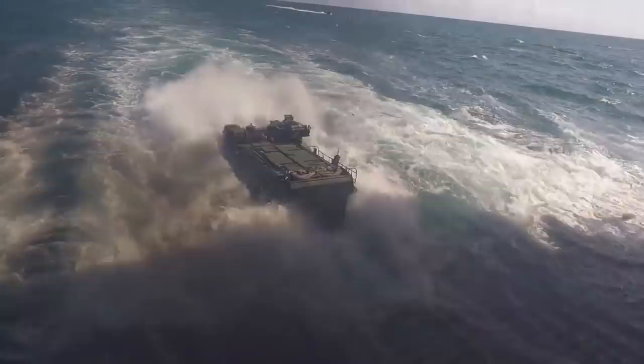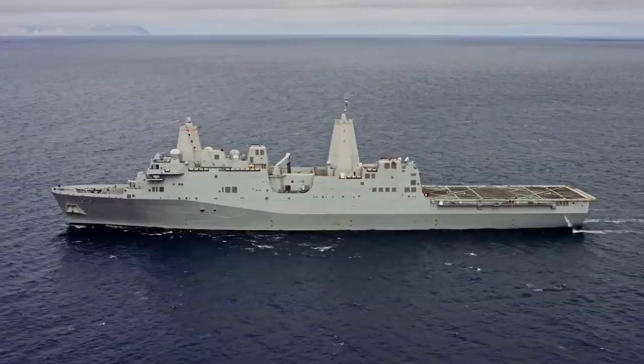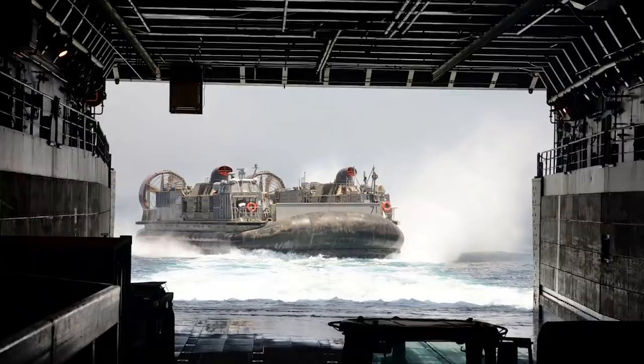The most recent model, the USS Portland, was commissioned into service in 2018 and primarily functions as a testing platform for the US Navy's new LAWS — Laser Weapon System. So at least they're being put to use, if not seeing combat. The ship has a full displacement of 25,000 tons, can travel at 22 knots — roughly 25 mph — and can hold up to 800 crewmen on board, as well as two LCACs or one Landing Craft Utility.